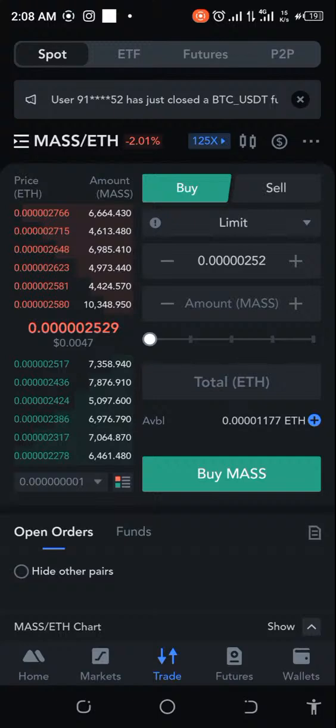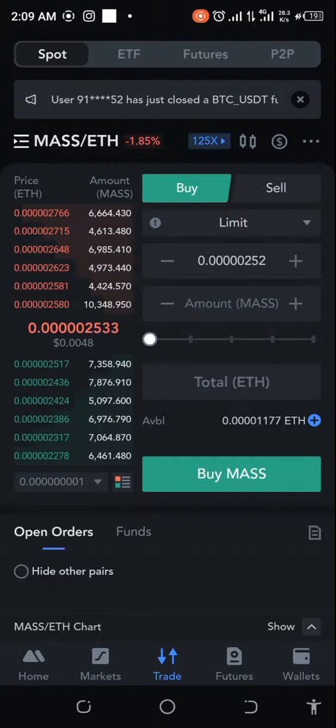Today we're on another episode of Triangular Arbitrage, but here we are on MEXC. So what do we have here? We've got MASS/ETH. Alrighty. So let's see how we're going to go about this. We'll need to buy MASS, let's just say MASS/ETH, and then we're going to change that to MASS/USDT to get our profit. But first of all, we'll need to get ETH.